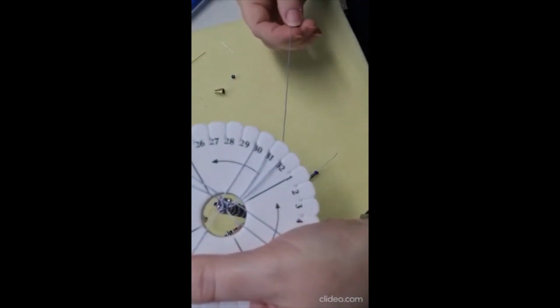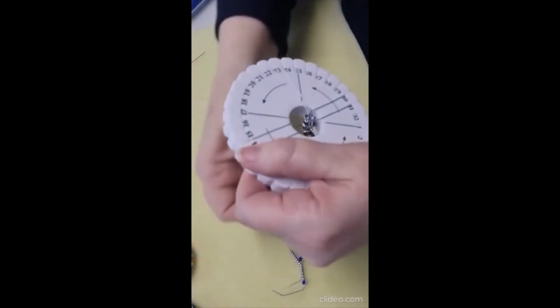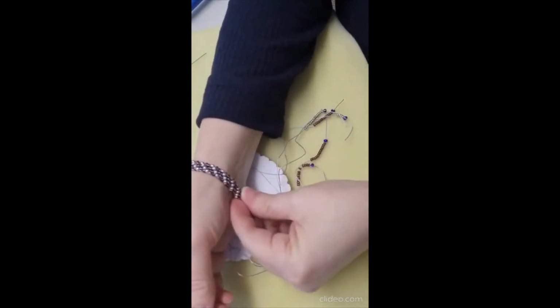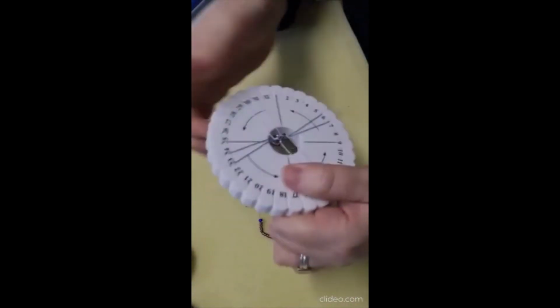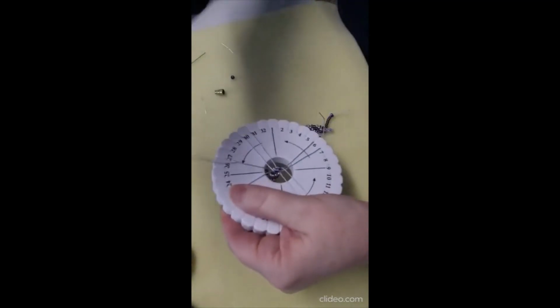I'm going to have a little comparison to my wrist size just to see how I'm doing for size on that. So that'll be a wee bit tight but workable. Let's just do a little bit more.